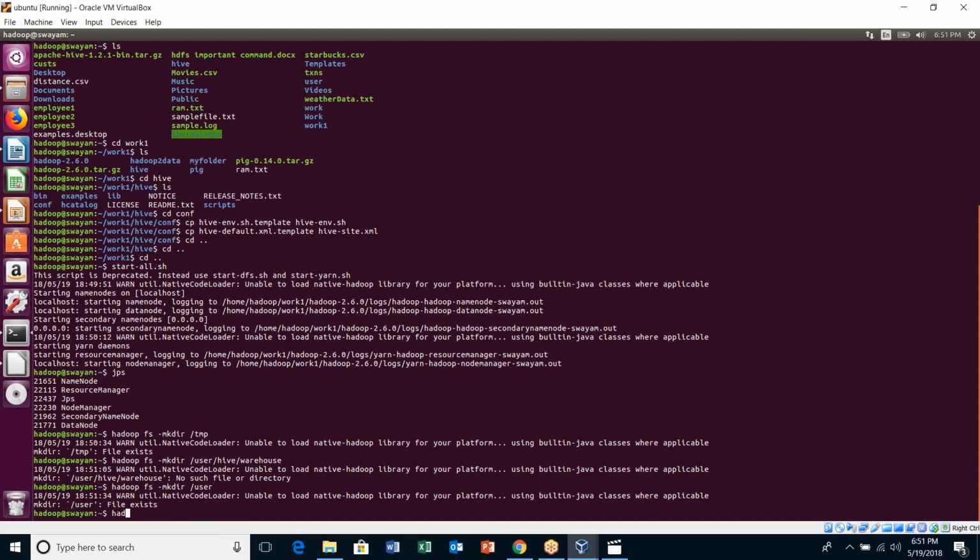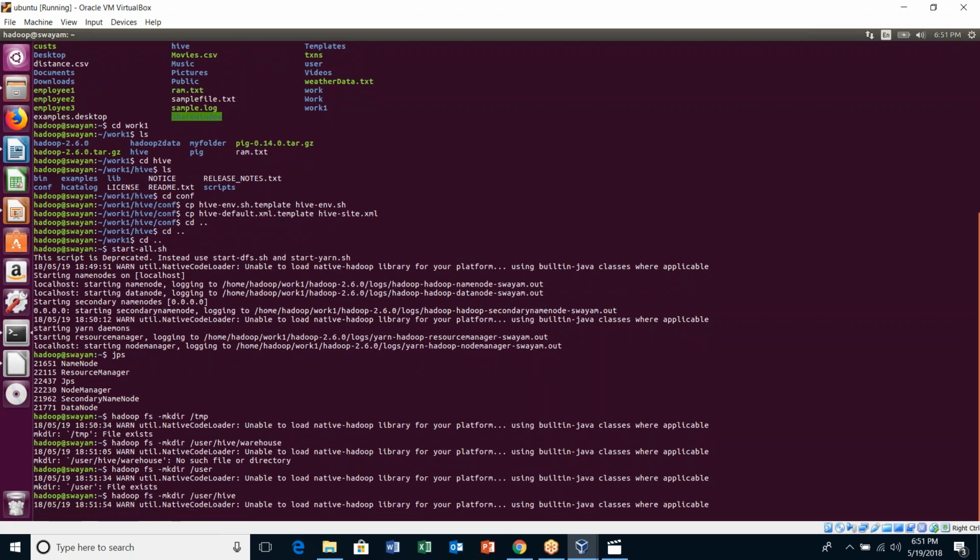Then in the user, we have to create Hive, hadoop fs -mkdir. So it has been created now. Next we can check it with hadoop fs -ls /user.